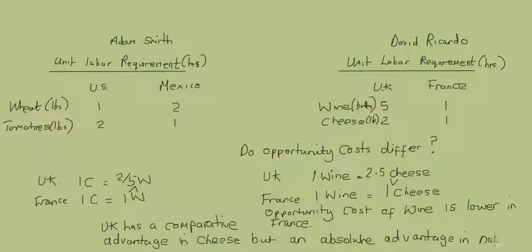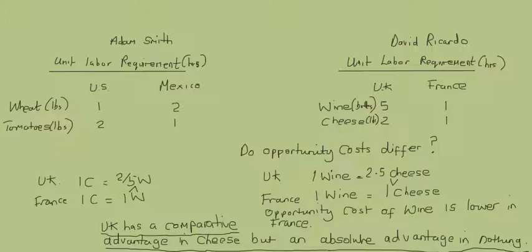And you might think, well, what's the point of being France? I think your book has some mention of this, but essentially the nice thing about being France, this is a barter world. So when you get done at the end of a long day at the wine or the cheese factory, you get to take home what you made. And in France, where people are using little labor to make these goods, they end up with higher wages than the UK. But we will have a basis for trade, and both countries will be better off.